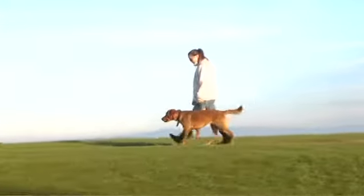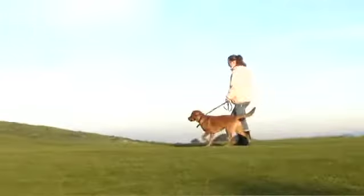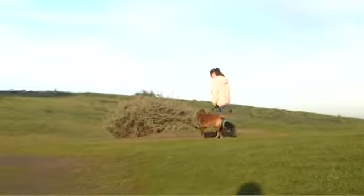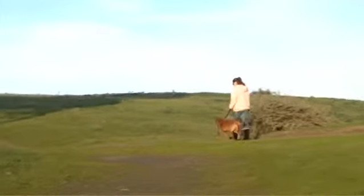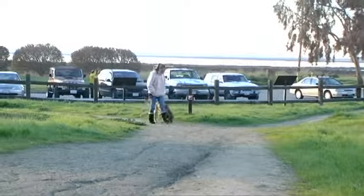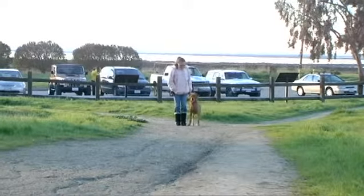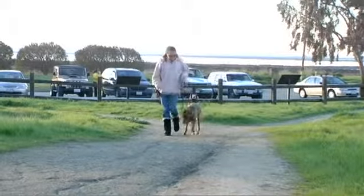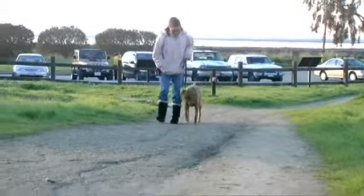And this is where we use the head collar, and it's really a handy tool. By using the head collar, I can have full control over Ricky's nose. She's not supposed to be sniffing the ground whatsoever. So you may be asking yourself, why is it important for Ricky not to be sniffing the ground? Well, the answer is, if she's sniffing the ground, clearly she's paying attention to the odors that are coming up from the ground. She's looking at the ground and not paying attention to what's out in front of her.